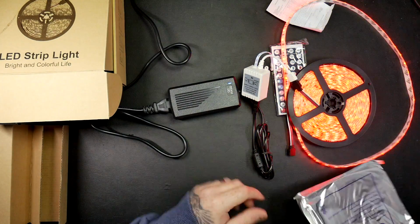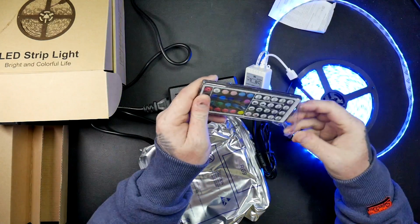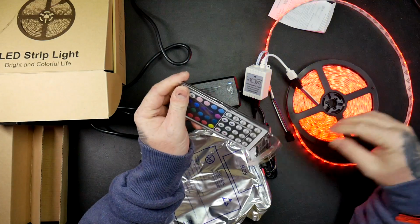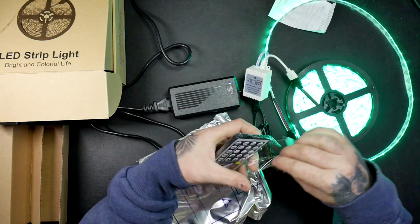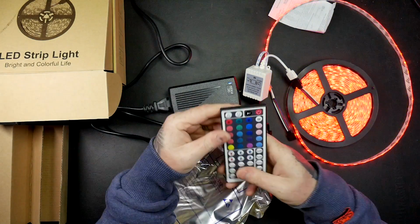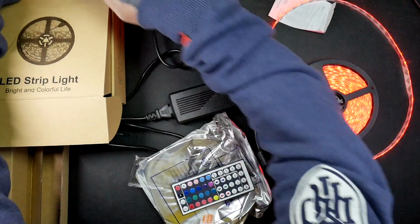Right, it works, which is a good sign. So let's get the controller out. Nice bright LEDs, I'll give you that, really bright. Okay, so I'm just going to pull this battery cover off. Let's turn these lights off so we can get a better view of it.